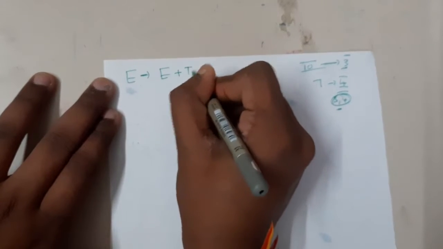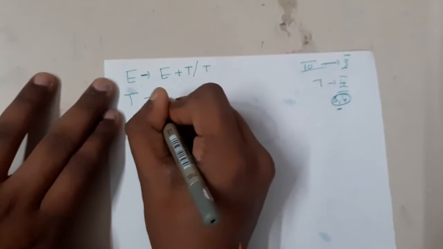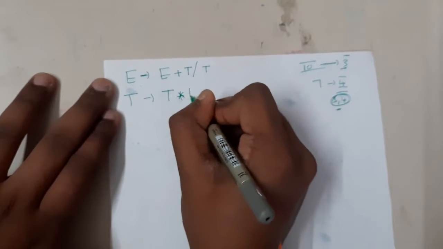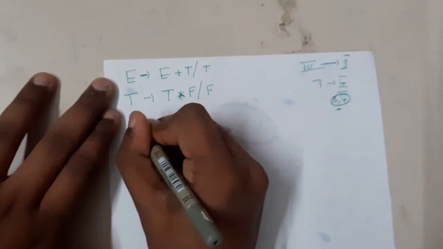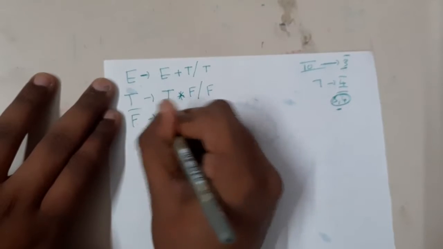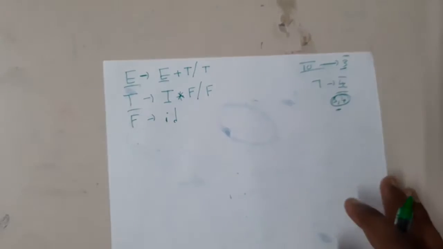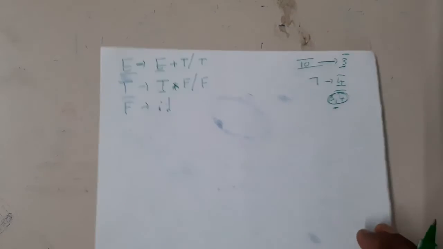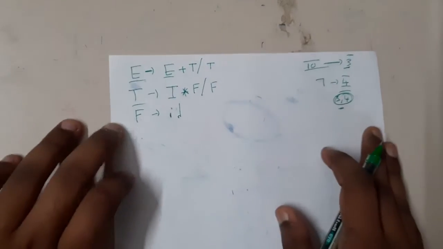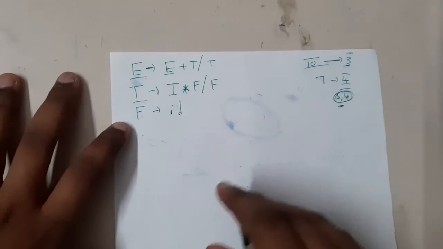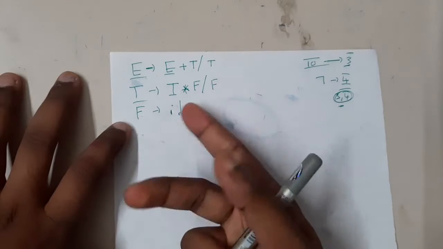So the given question is in this way. By observing the question, what can you conclude? This question has a left recursion, so you can directly say that this is not LL1, and you cannot draw an LL1 parser for this because there is left recursion. If you remove that left recursion, you might draw it, but directly for this question we cannot.